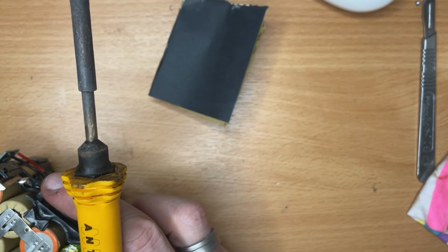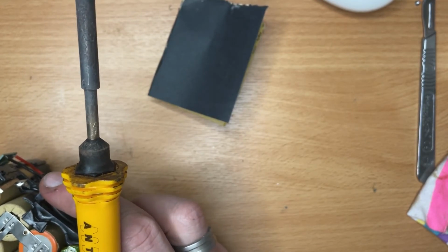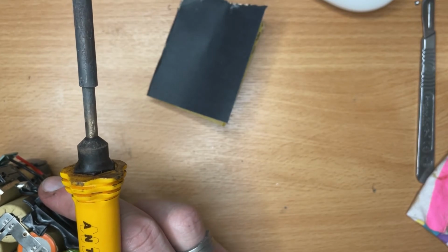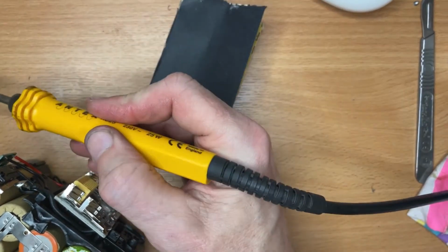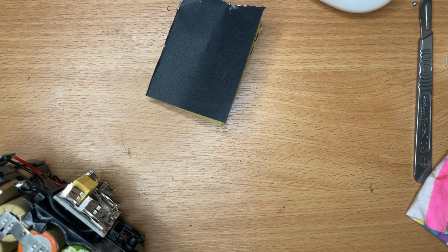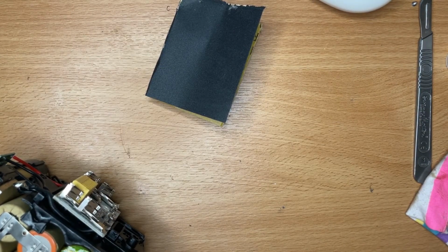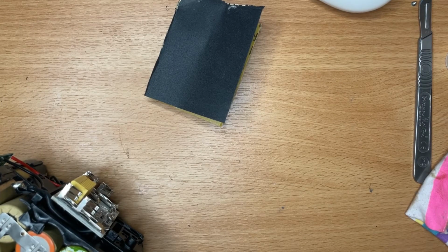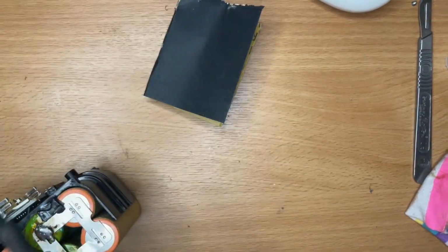As the guy who repaired this in the first instance, he did say don't use it in your power tools because it's not going to be as reliable and probably isn't going to last as long. So he's just going to use it in his Makita radio, which I think it'll be suitable for.